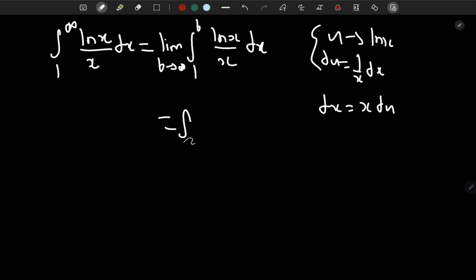So here we can replace dx with our du. I'm going to leave the limits now and just integrate it normally. So ln x is u, and x is going to cancel out with this du. So all we'll be left with is du over here. And I can show that working also. We can replace dx with x du, and you can see that the x's cancel out and all we'll be left with is du.